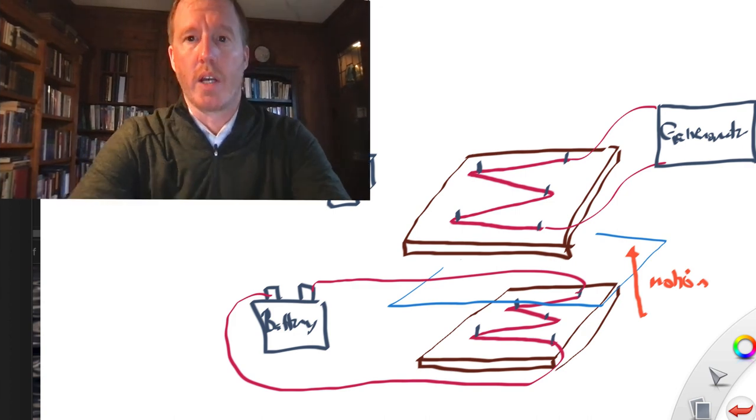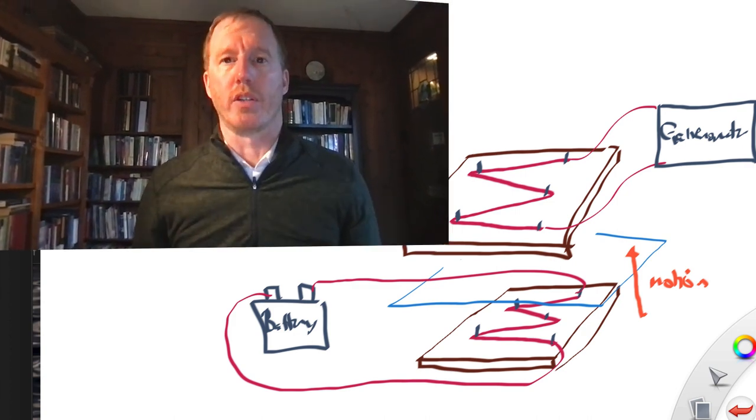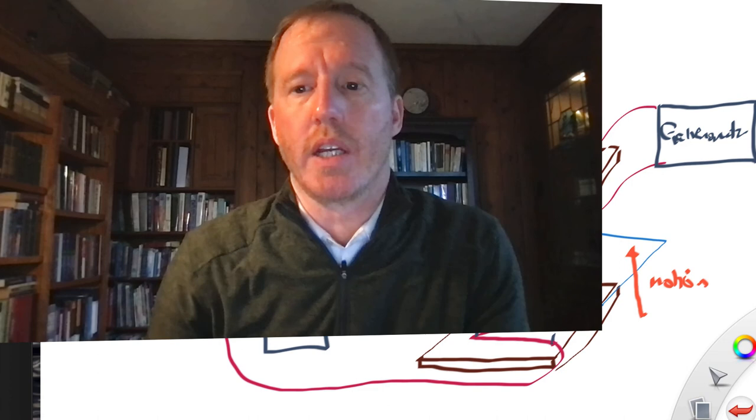So when he moves one board toward the other, you get galvanometer deflection one way. When you move it away, deflection the other way. As soon as you stop moving one of these boards, the deflection of the galvanometer needle goes away. He's building up a battery of experiments that illustrate the induction of electrical current by nearby electrical currents. All he's done so far is demonstrate that a current in one coil can generate electrical current in another when there is motion or turning on and off the current in the primary coil.